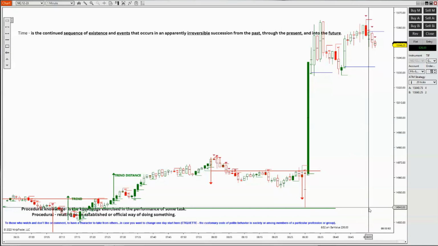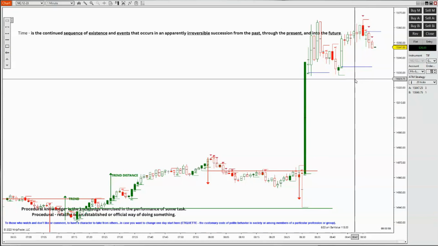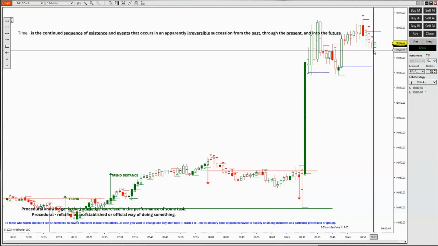If they can close the bar timer down here, 1 second left. Let's see if they can get this back up. They should come down a bit more. They should.